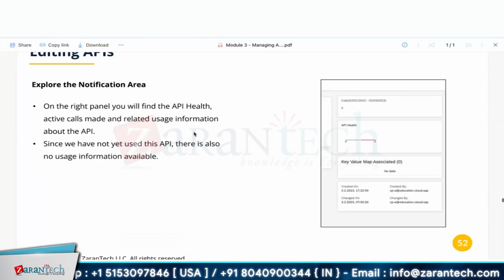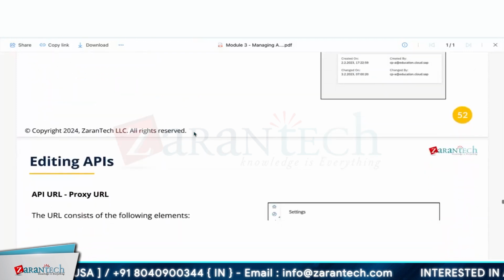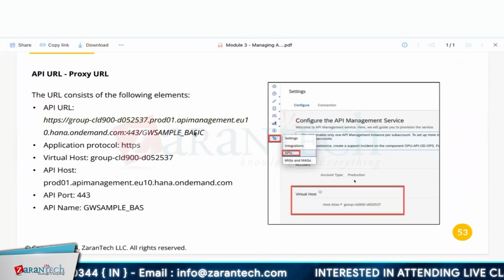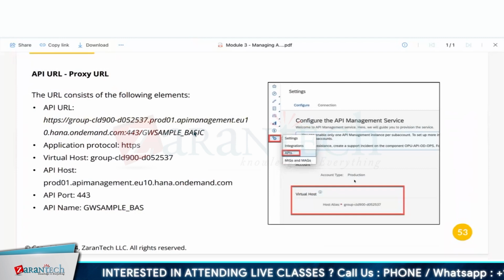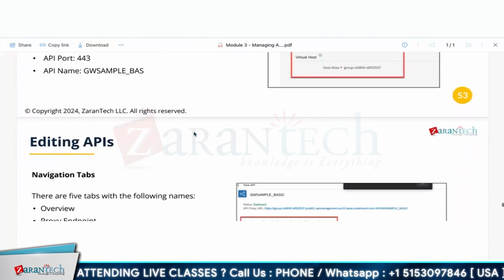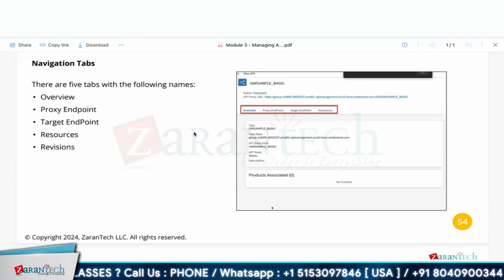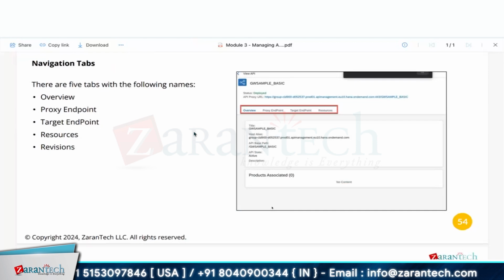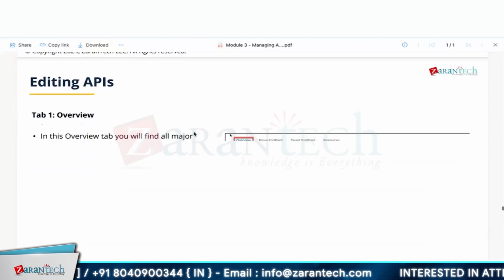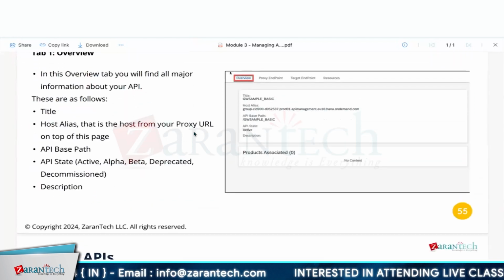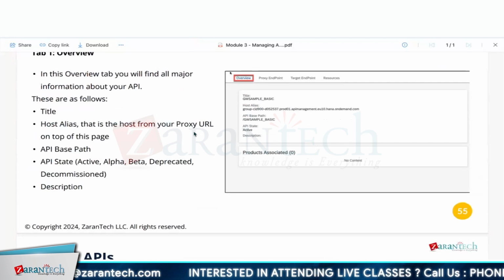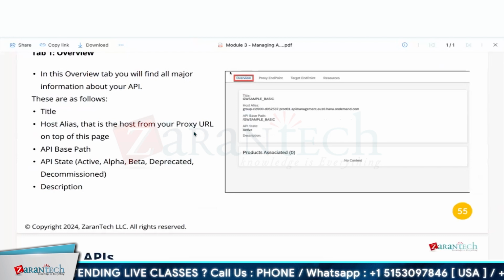We covered quite some content in API, but I want you to try something with API management. Otherwise, without some hands-on, you might forget after the session. If you explore something on API management, at least you will have a basic idea of how it works. So has anybody tried to create some API, or log on to the S4 system and find out what things are available?